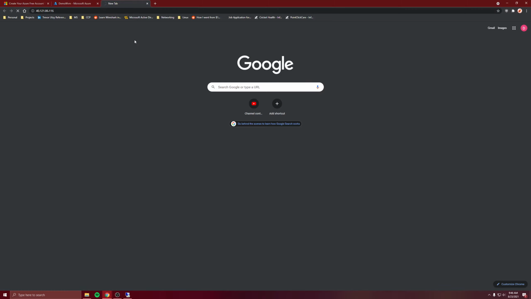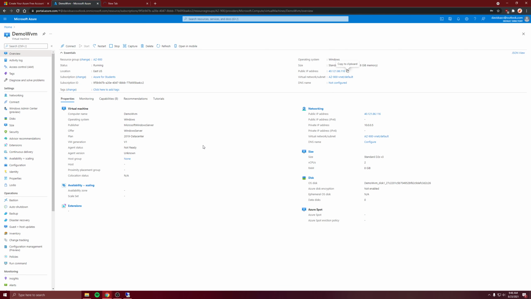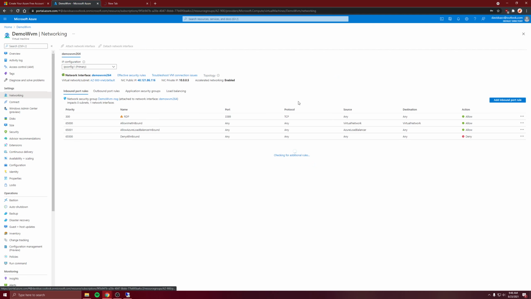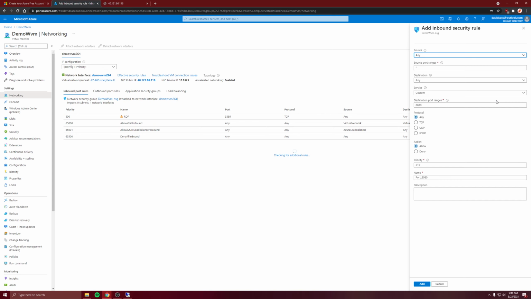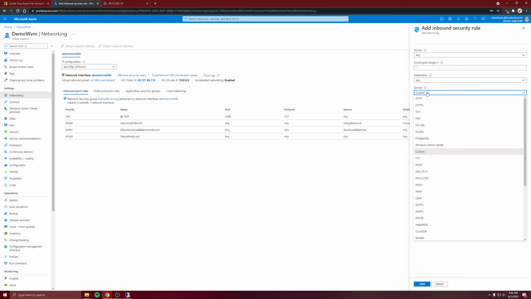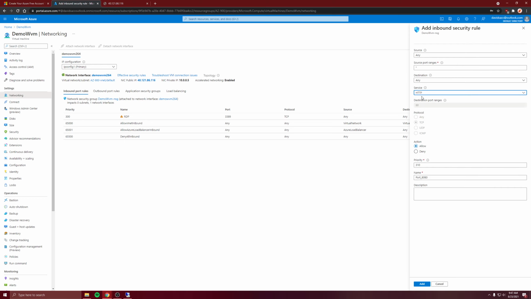And it's not going to run. The reason why is because if you go to networking, remember how we only set up RDP, it's the only port? Well, we need to add another port rule for inbound traffic, and we leave any source, and we could leave the wildcard. Destination the same, but let's add HTTP because it's web traffic, and that's the default one. We could do HTTPS, but let's just do HTTP because it's just for training.